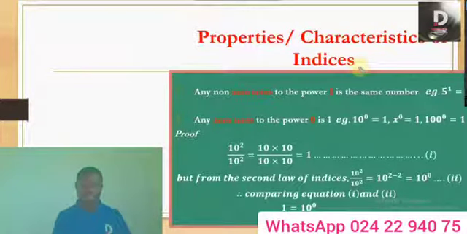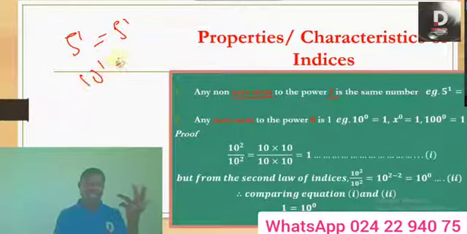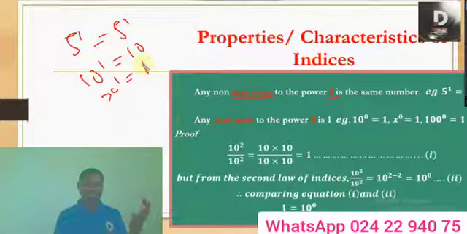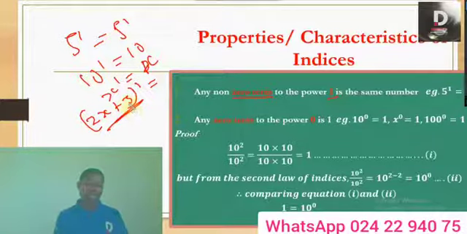They have behaviors. Any non-zero term, if the number is not 0, raised to the power 1 is the same number. So 5 power 1 is 5. What does it mean? 5 once. Is it not 5? 10 power 1 is 10. Why? 10 once. x power 1. So every number is power 1. If I write 2x plus 3, all in brackets, power 1, it is the same as that number, because every number is over 1. So take note, that's the rationale behind it. So simple, we know it already.